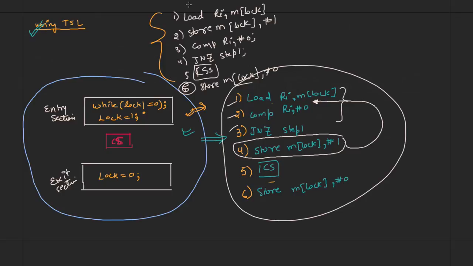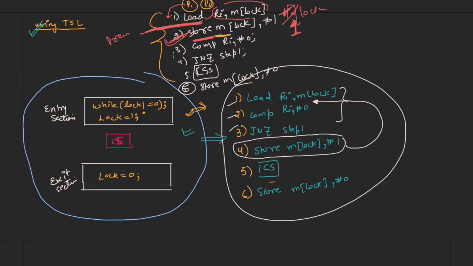Let us see. There's a process P1 and P2, these two processes are trying to enter into the critical section. Assuming that P1 came to line number 1, P1 got the value of the lock. And at this location there's a preemption. So P2 also came. P2 executed line number 1. It got the value of lock, and there's a preemption. After that, P1 came and executed line number 2. So P1 stored 1 inside the lock, and there's a preemption here. Again, P2 came, executed line number 2, and it also stored the value of 1 inside the lock. Again, there's a preemption here.